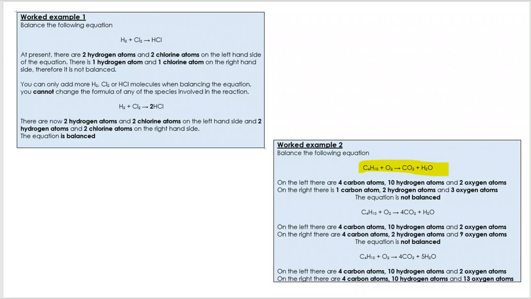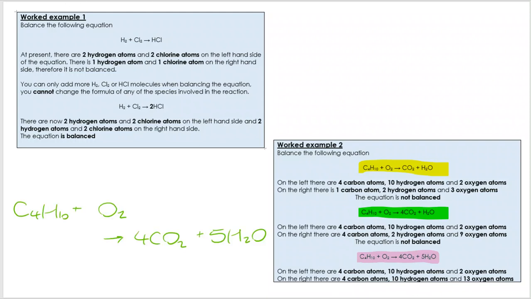Well, first of all, I'm going to balance my carbons. I've got 4 CO2. I need that to get my 4 carbons on both sides. I then also need my 5 H2O because I've now got 10 hydrogens to match my 10 hydrogens. And I'm just going to put this over on the left hand side to see it bigger because we still have the oxygens to balance. I've now got 4 times 2, that's 8 oxygens here, and another 5 oxygens in water. Now that means I've got 13 oxygens on the right hand side. I need 13 on the left.